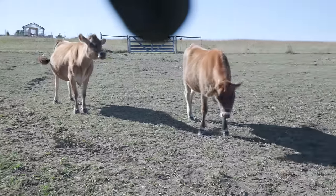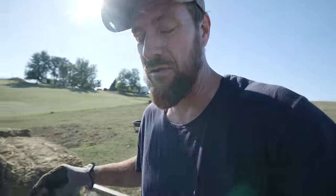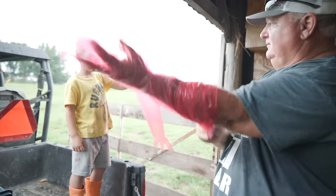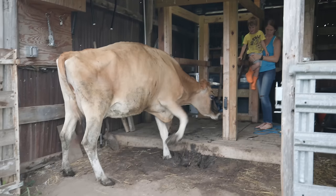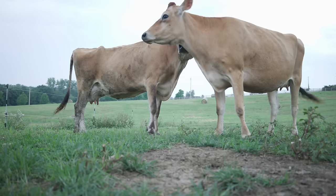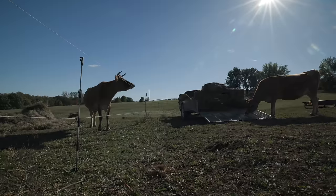Right here we've got Maisie and Poppy. As far as we know, Maisie is pregnant and due to calf with her first calf this November, which is just a little over a month away. And then we've got Dolly — Dolly is unfortunately not pregnant. Randy, who brought her back from his farm, tried to breed Dolly and it was not successful. She went into heat the next month. Hopefully all goes well and we'll have Maisie's milk here in about a month.